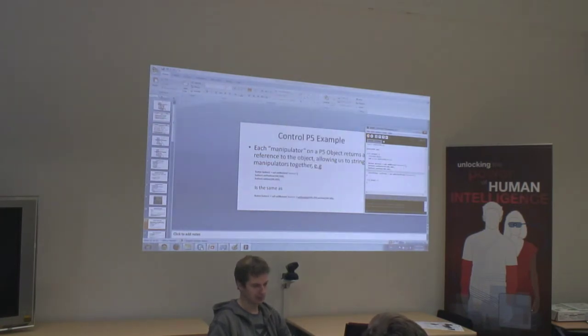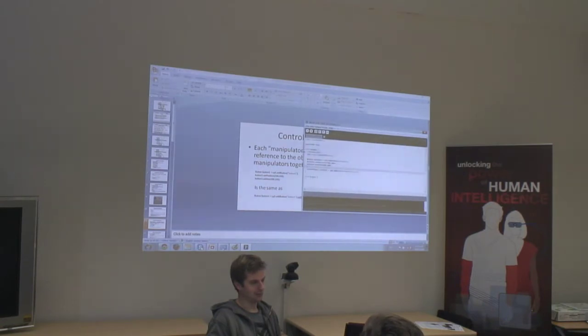However, the way CP5 or Control P5 works is that each of these methods, so add button is a method or a function, set position is a method or a function, set size is a method or function, but they're not actually void functions. They actually return a reference to the original object. I know it's probably a bit confusing, but it basically means we can string all of these together in one line if we want. So rather than needing to do each of these on its own line, we can do with one line of code set up our button exactly how we want it to look.